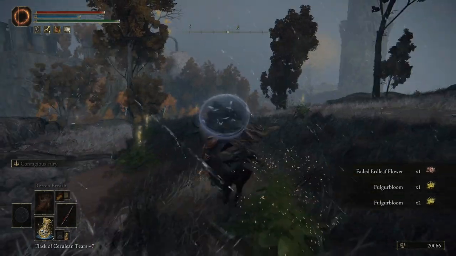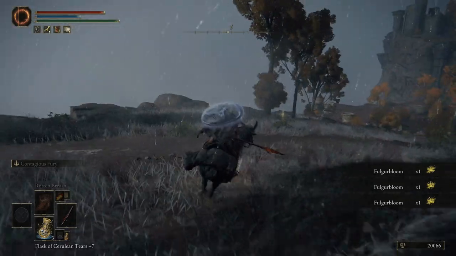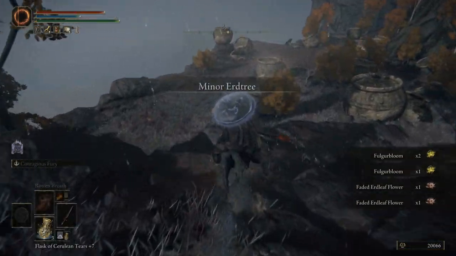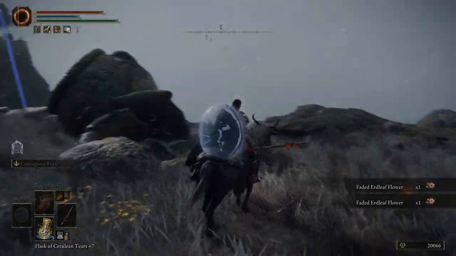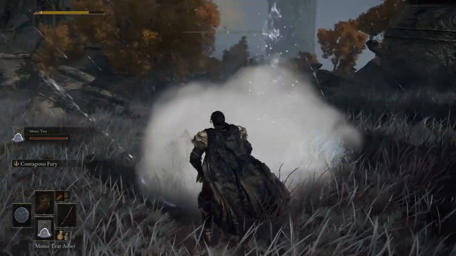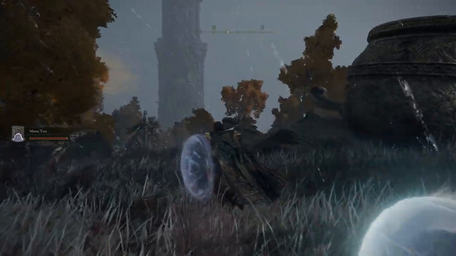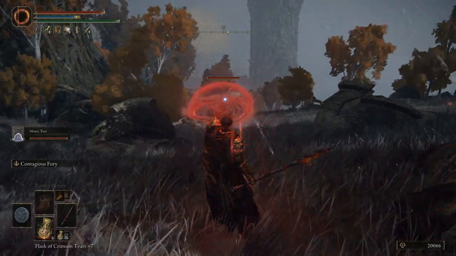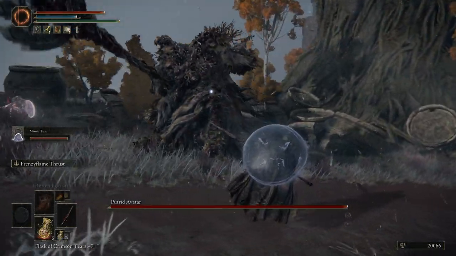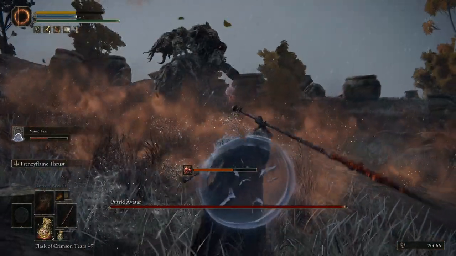Also, I gotta look up the bosses for the nighttime, because I can fight. No! Oh no, it's you. Minor Erdtree. Ah. Alright, give me a second. Let's try Mimic. Hey, buddy. How you doing? Look at, I got a twin. I haven't upgraded him, though, so let's see how good he is as a twin. Uh-oh. Yeah, no, he sucks. Oh, that hurts.